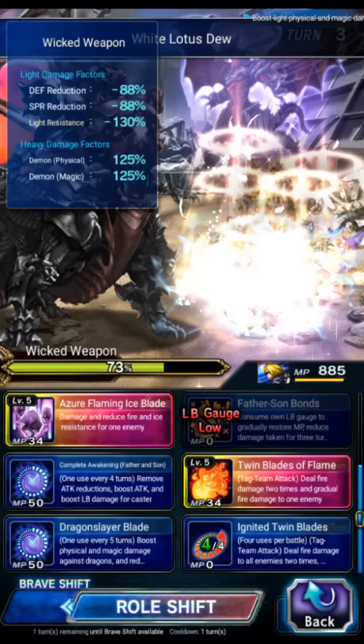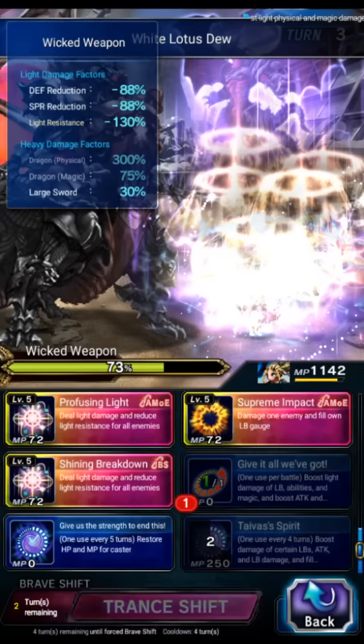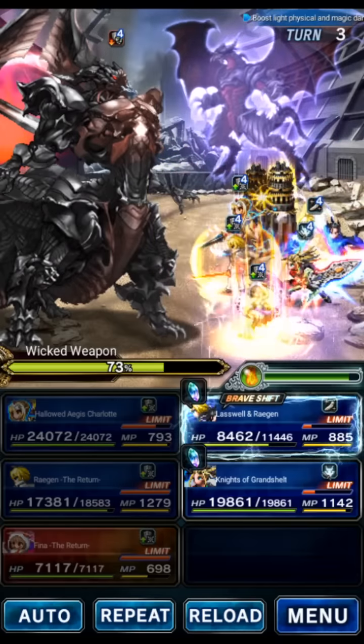Okay, Lastwell Reagan are going to cast Dragon Slayer and then double Absolute Mirror of Equity. Knights of Grandshell are going to cast their Magnus and double Absolute Mirror of Equity. I'm doing this wrong. This. And then this. Yeah. Okay, and we're going to go ahead and chain this up.